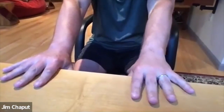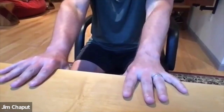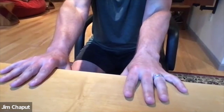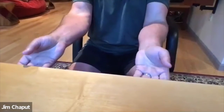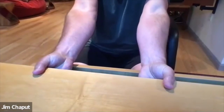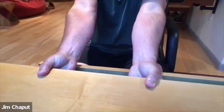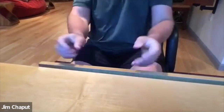What I'm going to do in this case is grab the desk like this. I'm going to try to pull my hands that way, but my thumb's going to prevent me from doing it. So just try to twist. And relax. And then the last one is the same thing. I'm going to try to move my hands back this way, but I'm going to block it with the desk. So twist. And relax.